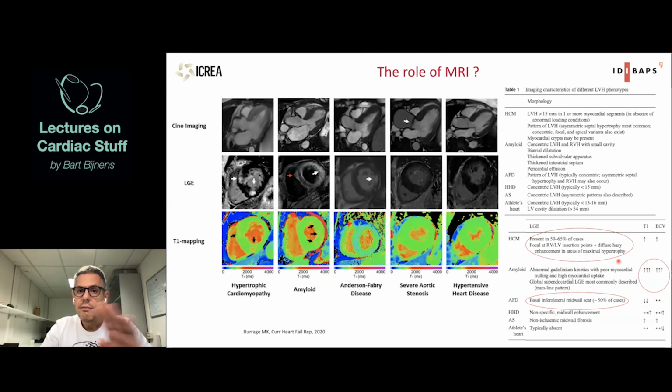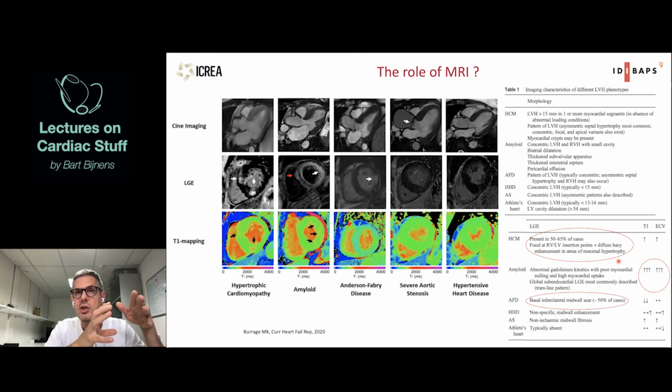Okay, so very, very briefly, I'm going to finish with this. I'm not going to go into detail now. We might go into some other way of doing it. So what kind of modality do we need to use here? As I said, it's echo, but only when you're using it to specifically look at patterns of deformation, which I think is very, very useful to look at hypertrophic cardiomyopathy.